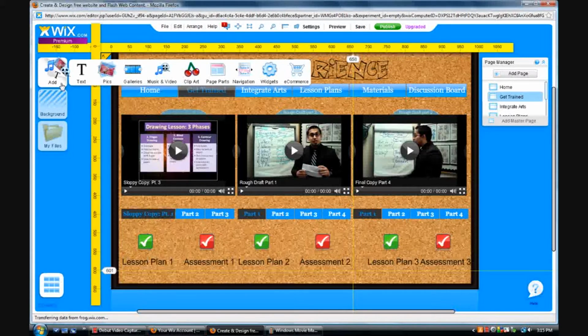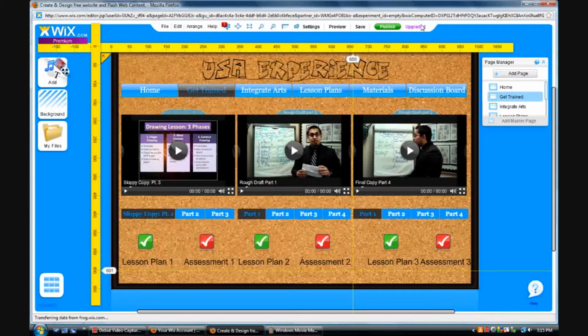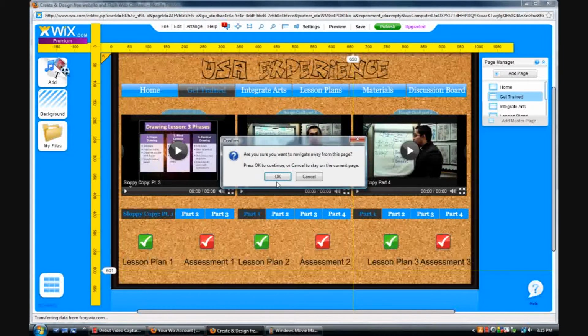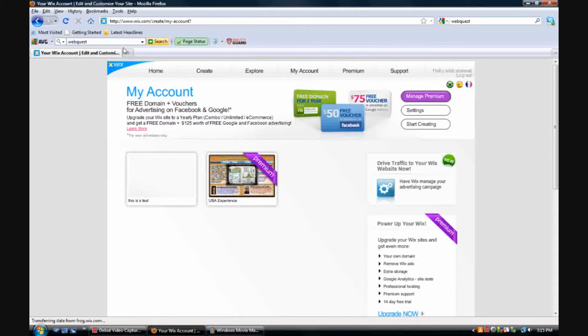It has a simple click and drop application to it. Makes it very easy for anyone to use, including students. This would be a phenomenal web page for getting students to create their own websites if you're working with a higher level of student or a higher grade level, so to say. And that was a little bit about Wix. Simply going to close that. Okay, get out of there.